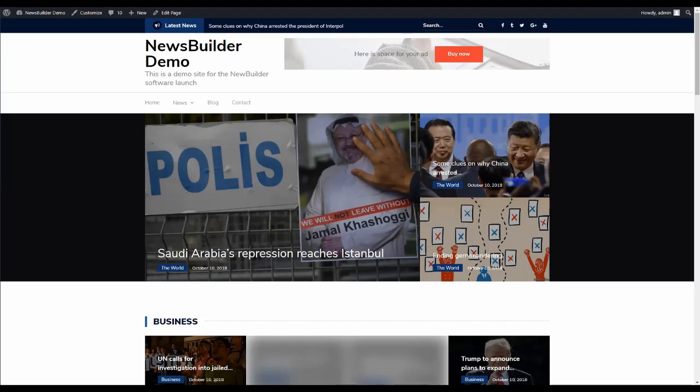What this allows you to do is generate a couple of different kinds of websites. You can either dedicate your website to a very specific niche, e.g. sports, business, gaming, anything like that, just one particular topic. Or you have the option of creating a very general news website that covers a good mixture of content.